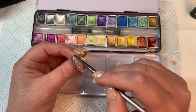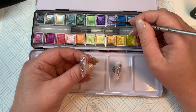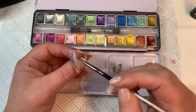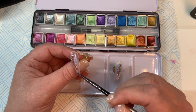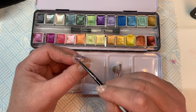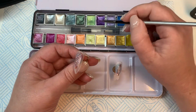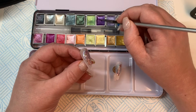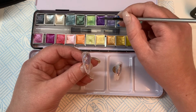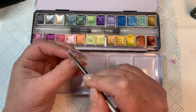I did this light colour and then I thought, do you know what, that's too light. You just really can't see it. So I'm going to come in with the darker purple instead. Because there's no colour underneath this, it just didn't seem to pop as much as I wanted it to pop. Let's try this again. Here we go, see, that one is much better.